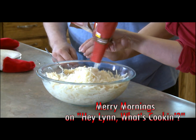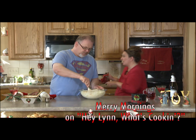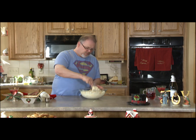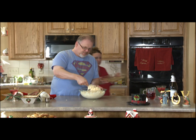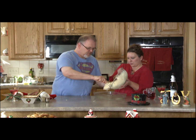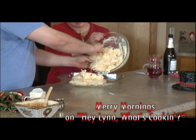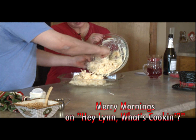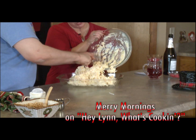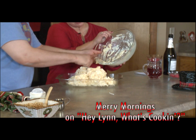Just a little bit more. And we're going to put that in the pan, and while that's cooking, we're going to move on to Dana's French toast with granola. Okay, we'll put that in there. I'll hold it. You scoop. And the family is going to have the potatoes, French toast, and a little bit of sweetness with the pumpkin. And your Christmas breakfast is going to be set.